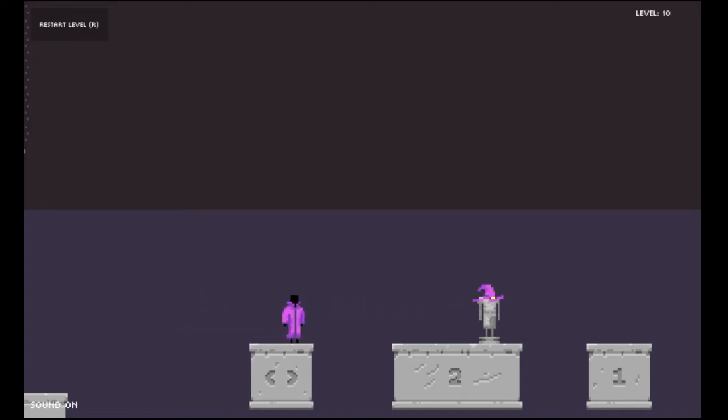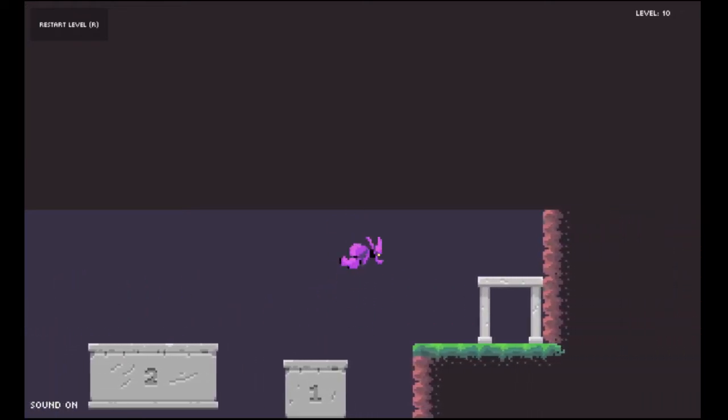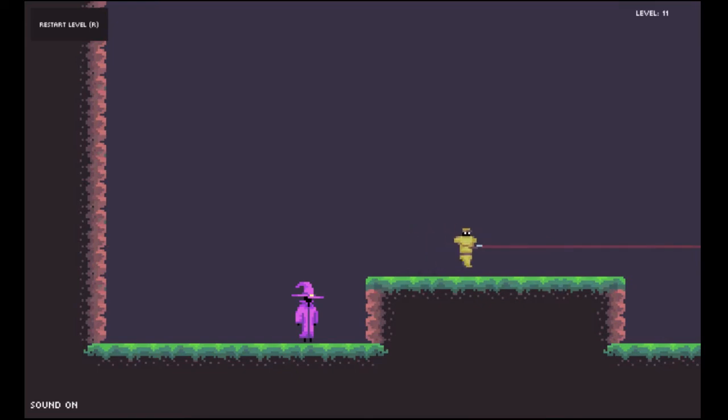Again, the similar puzzle where the player can choose to switch places with the statue so as to make the platforming a little bit easier. And now it's time for the first enemy. Well, the only enemy, I think. Except if you count the boss.